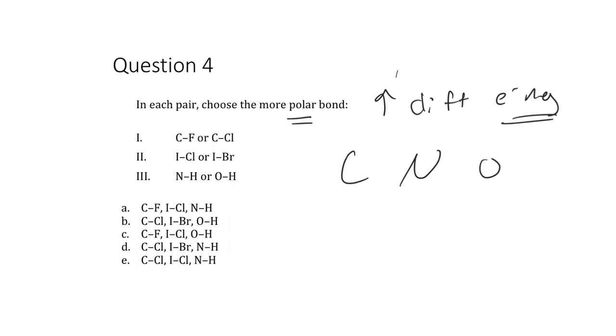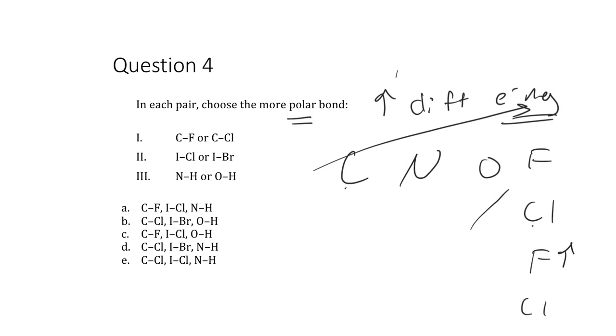If I have these atoms here, the electronegativity is increasing towards fluorine. It also then increases towards fluorine in both directions. So the difference between carbon and chlorine is going to be smaller than that of carbon and fluorine. Fluorine's electronegativity is higher than chlorine's, so the difference between carbon versus fluorine has to be greater. So we get a bigger difference of electronegativity for CF.